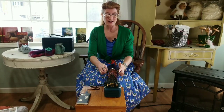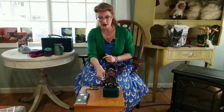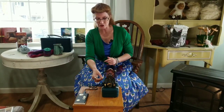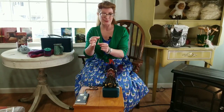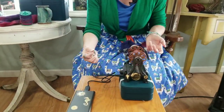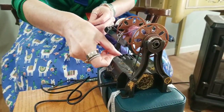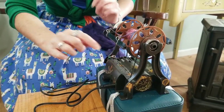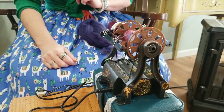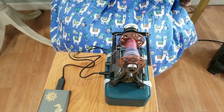I can change the look anytime I want. It has two flyer arms and two sets of guide hooks. It also comes with a really nice little orifice hook — I added beads and an octopus to go along with the nautical theme. The cool thing is there are magnets built into the base, so you're never going to lose your orifice hook. It attaches and sits right on and doesn't move, which is really nice. It also comes with an orifice reducer, giving you a smaller space to guide your yarn into.